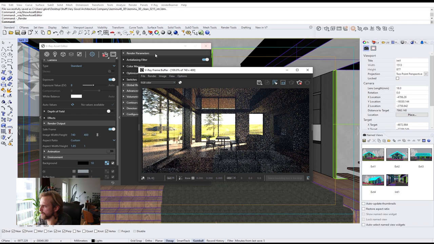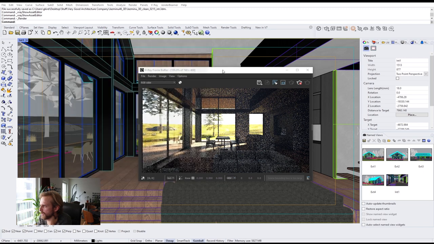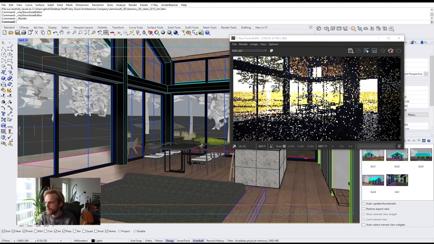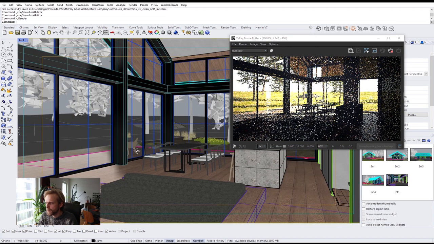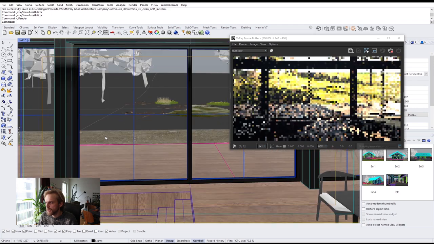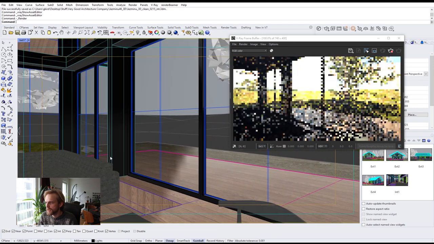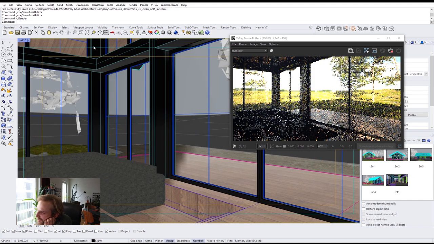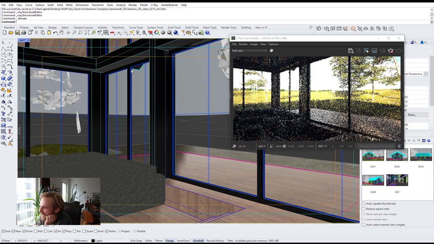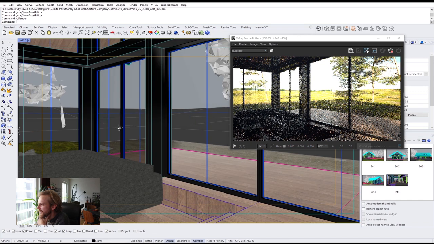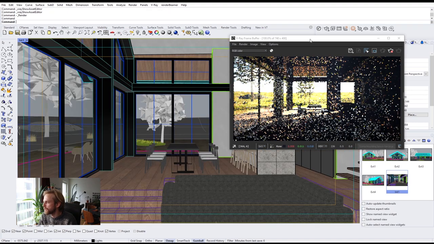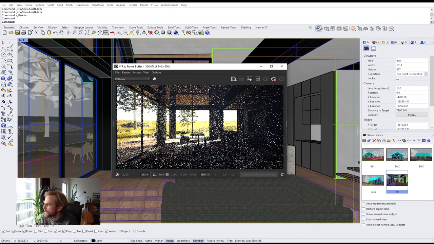Also, I kind of want to investigate why there is such a big shadow here. So let me rotate around. Just trying my best. Where is that shadow coming from? Oh, that shadow is coming from the roof, huh? Okay. So we will be fixing that as well, right? We will be fixing the sun position. So let me come back to interior one and let's find a nice sun position.